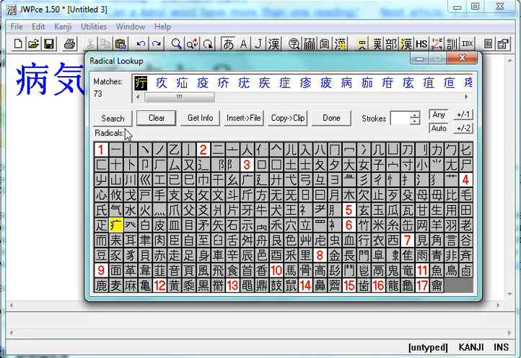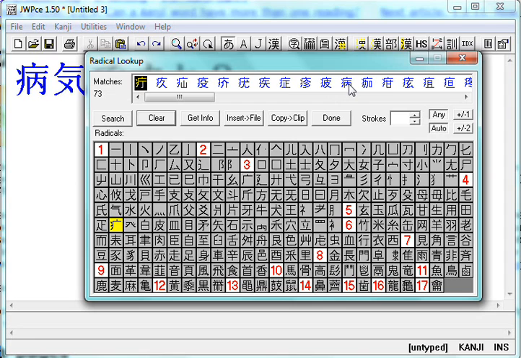And let's see what we can find. Okay. So it looks like we've got a fair number of kanji with that. So let's just kind of scan through and see. Maybe we'll get lucky and it'll be on the first section here. So that's not it. That's not it. Nope. Hey, it's got some hangy down feet stuff there. That's not quite the same though. Okay, how about that? No, that's not it. Has that got something there? Nope, that's not it. Hey, wait a minute. That looks very much like it.